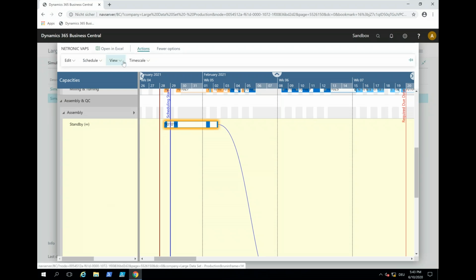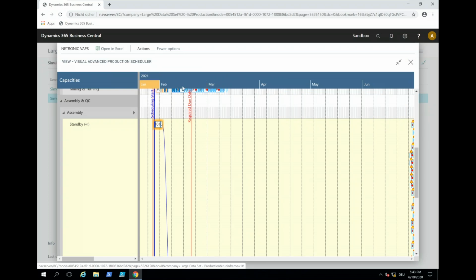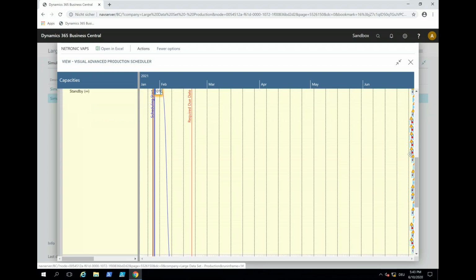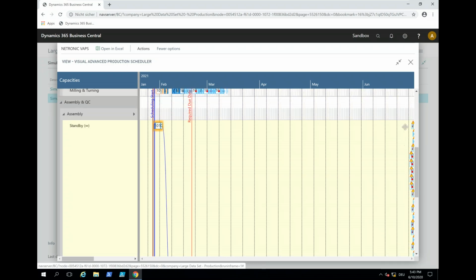So let me quickly look at my overall schedule by fitting it into view. And when I say fit into view, then I actually look at the overall loaded time scale. And what I see is that there are a zillion operations on this standby resource here, which are stacked at the end of my loaded time frame. And they all have this yellow triangle, and if we would zoom in here more, then we would see a red exclamation mark.